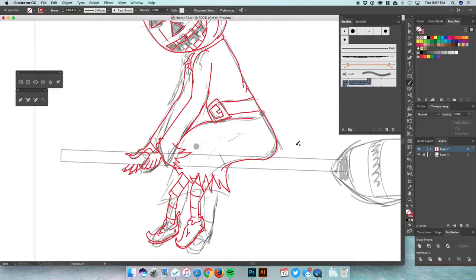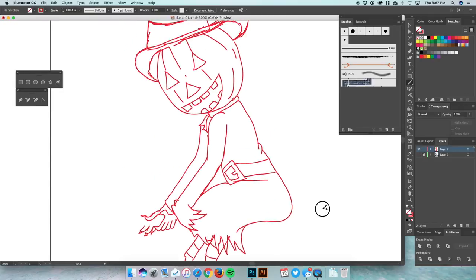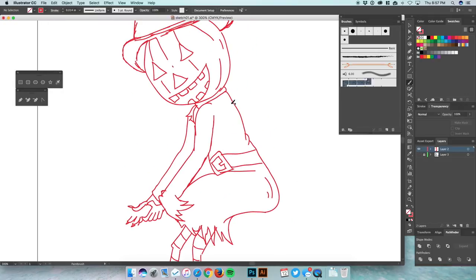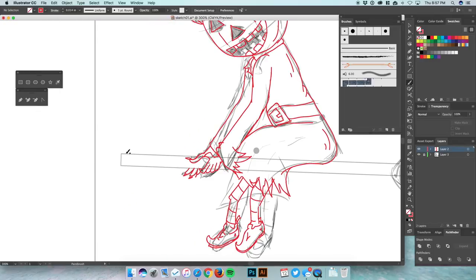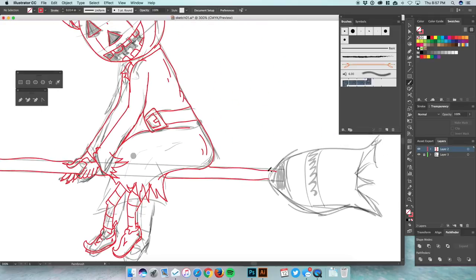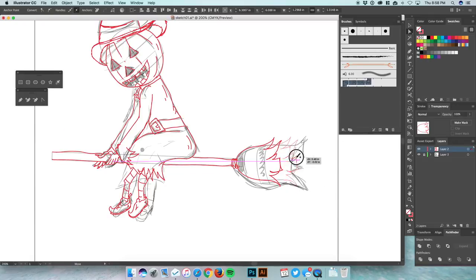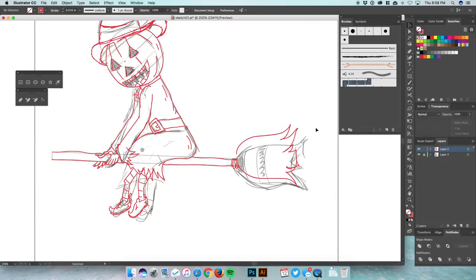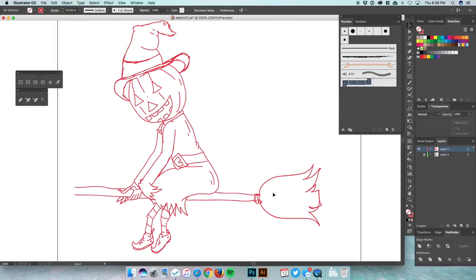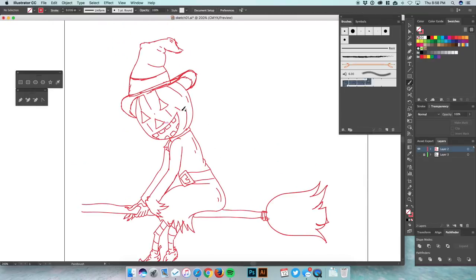So we are winding down here, we're coming to an end. I just have a little bit more detail to do. I have to just draw on quickly where the broom is going to be located. And then I also do some more refining. And now don't be afraid to go back and refine it. Since this is still the sloppy sketch stage, you can just grab things with the direct selection tool and scale it up. The idea for this is to just get the basic idea of what you're doing. Like for this broom here, I drew out the basic idea, but it was the wrong size, so I just stretched it and scaled it, and that's pretty much the shape that I'm after.